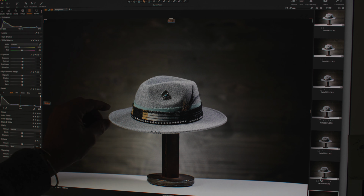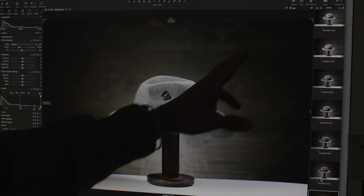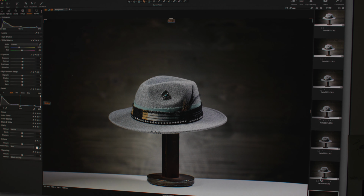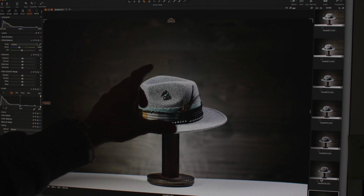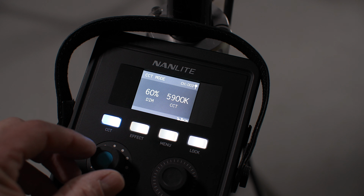So we're just going to bring up our key light just a touch now. This feels like it's getting a little bit of a shadow from our edge light. So we're just going to bring up our key light just a touch and kind of fill this shadow that's being created from our edge light. So we'll do that now.